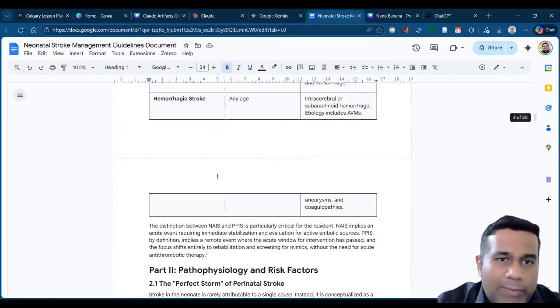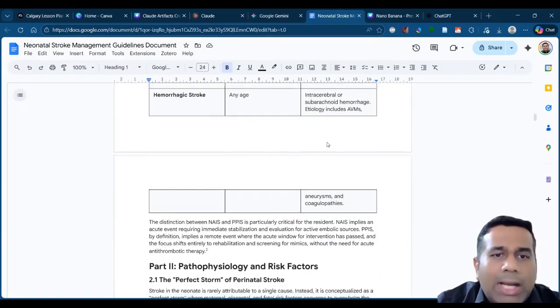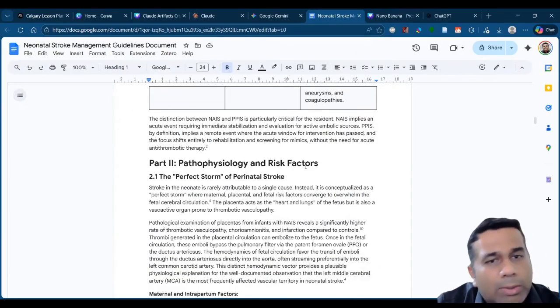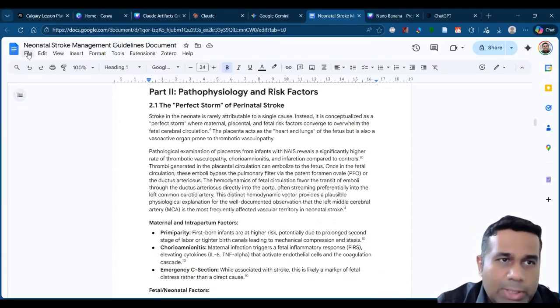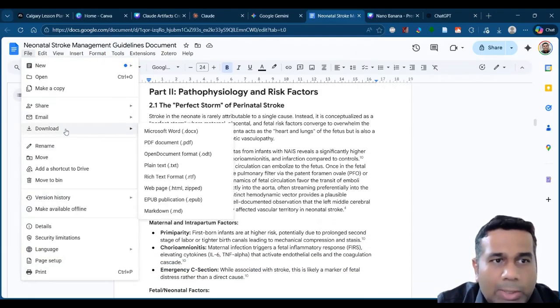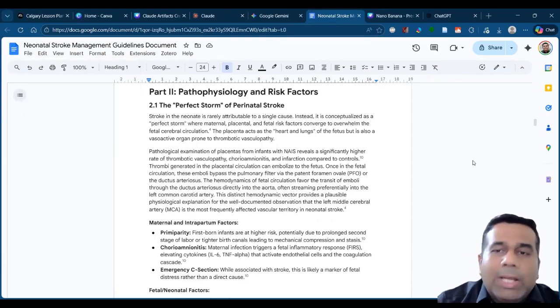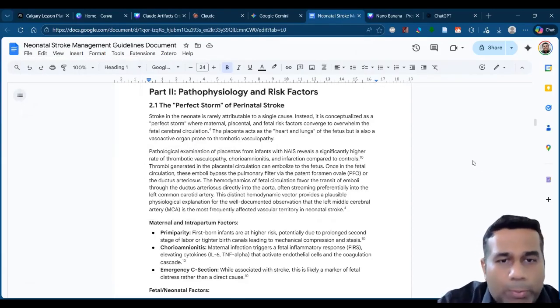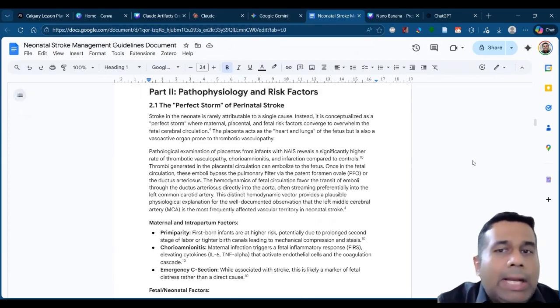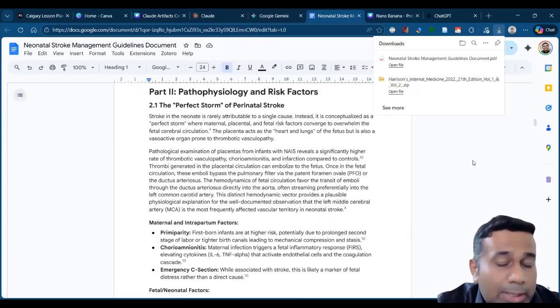It's an extensive one. Even though I mentioned 5,000 words, I'm sure that this will be more than 10,000, or it will be somewhere in the 15,000 range. And we click on the file and click on download, so that this can be downloaded as a PDF file. So I click on PDF and the file will be downloaded. Now I got my source reference material, which I can attach to our Claude artifact.